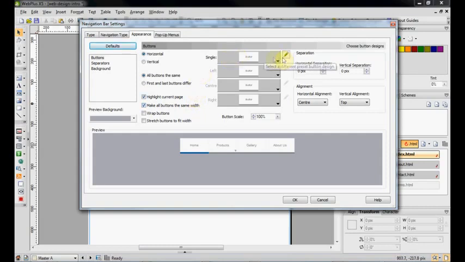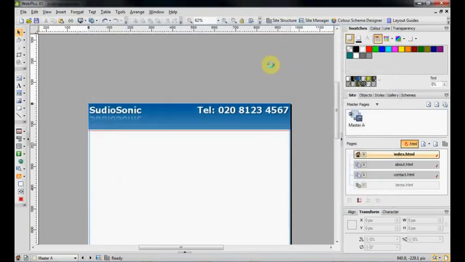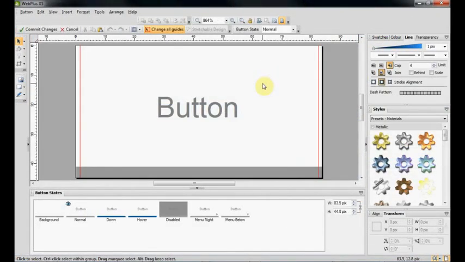Now I'm just going to go to the single button and edit that, and this will take us into the menu Design Studio, which wasn't available in WebPlus X4 but is in X5, and from here we're just going to make some changes to the way that that menu looked, and we'll be changing the background, the normal state, the down when you press it, and the hover, and also the disabled state as well.